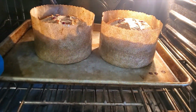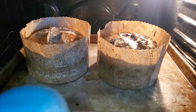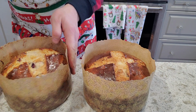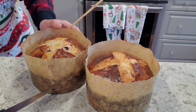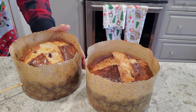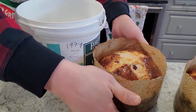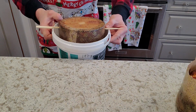Ooh. After 20 minutes, so yeah, we have some rise happening here. So I'm just going to spin this and check on it in another 20. Okay, I've just pulled these from the oven, and a toothpick was going in nice and clean, so it's time to skewer these again. Just going to, once again, use a little knife just to pierce that paper. Trying to go right through the middle and out the other side. I will just hang these once again in these buckets so that they can cool without deflating.